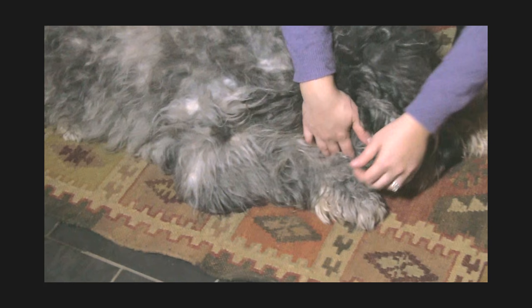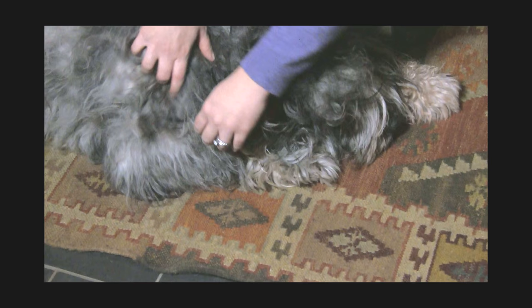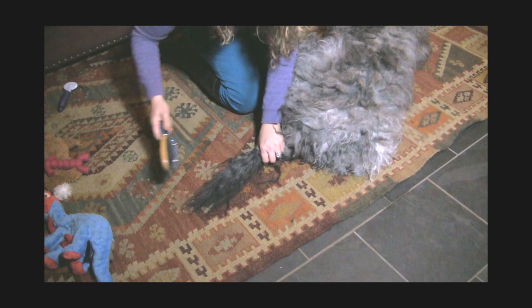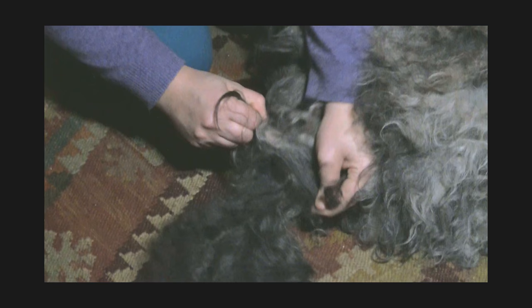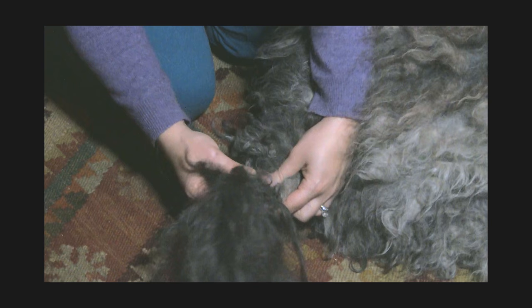Another problematic area is the leg. The legs tend to get really matted and really dirty and stay wet if you're in a rainy area. You can always trim the edges if you want this to be neater or if they're dragging in a lot of mud. You want the flocks thinner on the legs just because they'll be easier to clean. Another area that's a huge problem for everyone seems to be the tail — the tail should be brushed and you should be able to comb through the tail most times. You want to keep the tail flocks very thin because you don't want them to build a big cylindrical mat around the tail, as you won't be able to get any air to the skin.